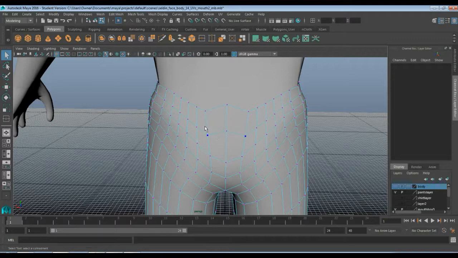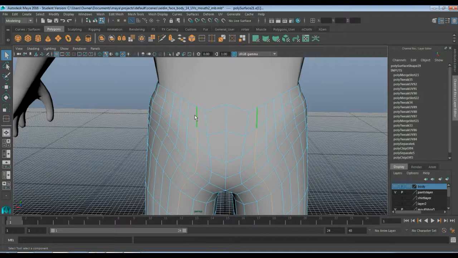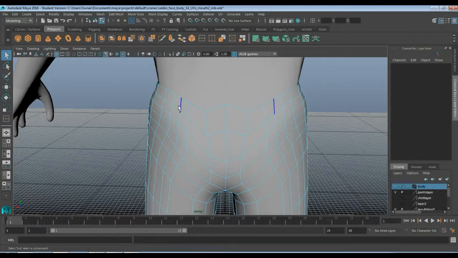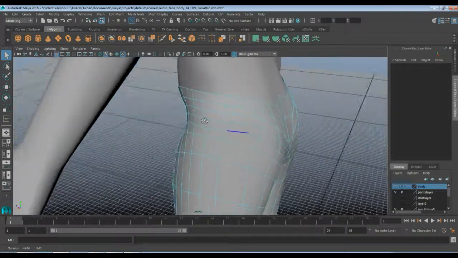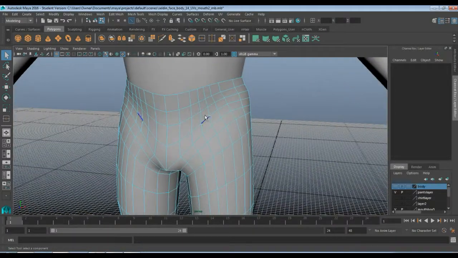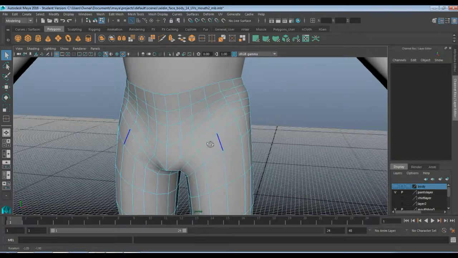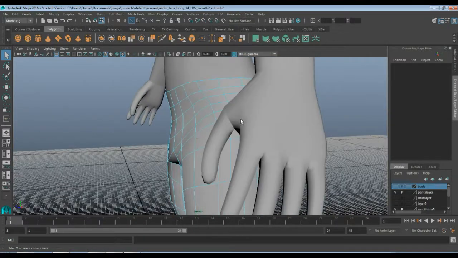So there's that. And I will get rid of extra edges I don't need. So that one I don't need. Probably get rid of every other edge row on these. Looks good.